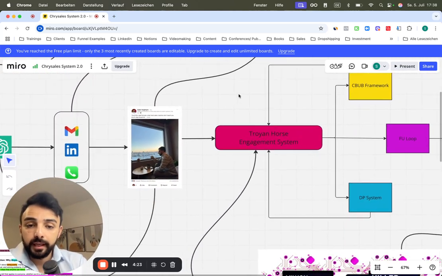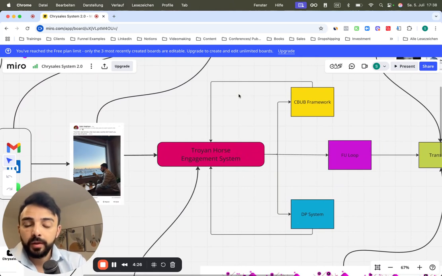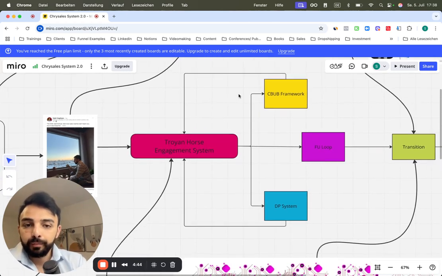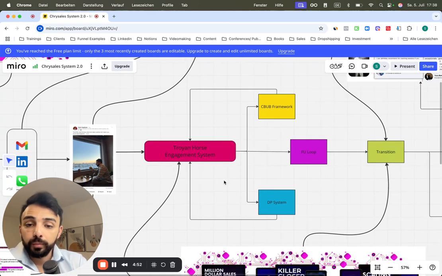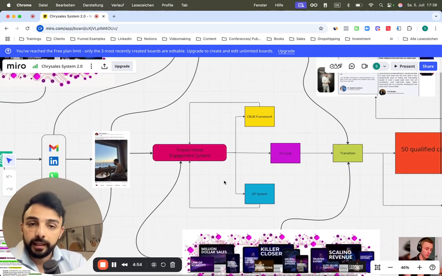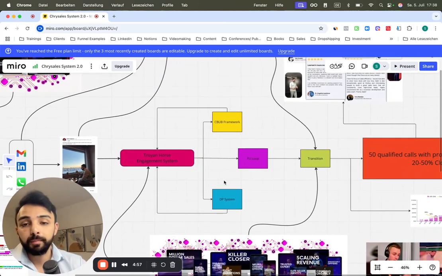And once everything is done, we have a Trojan horse engagement system. Trojan horse engagement system means you are sparking the curiosity of people. So you make them curious about what you are doing. It's more like a Zeigarnik effect, something unfinished that makes them feel, okay, I want to know even more about that. Something that is exciting for them, something where they have a problem and they are looking for the solution. And that's exactly what you need to do to be able to get into the conversation. That's why the name is Trojan Horse, because we try to bring them into the conversation and make them curious after that.